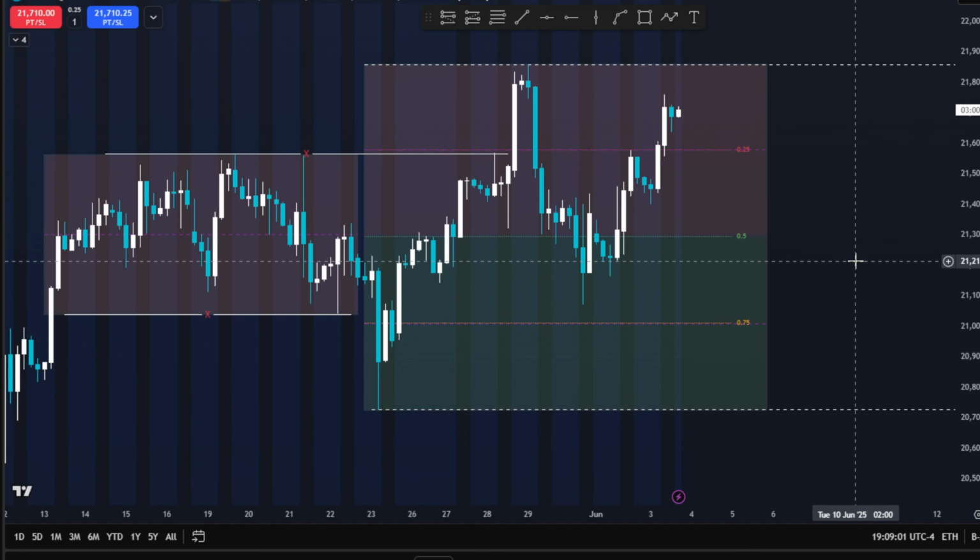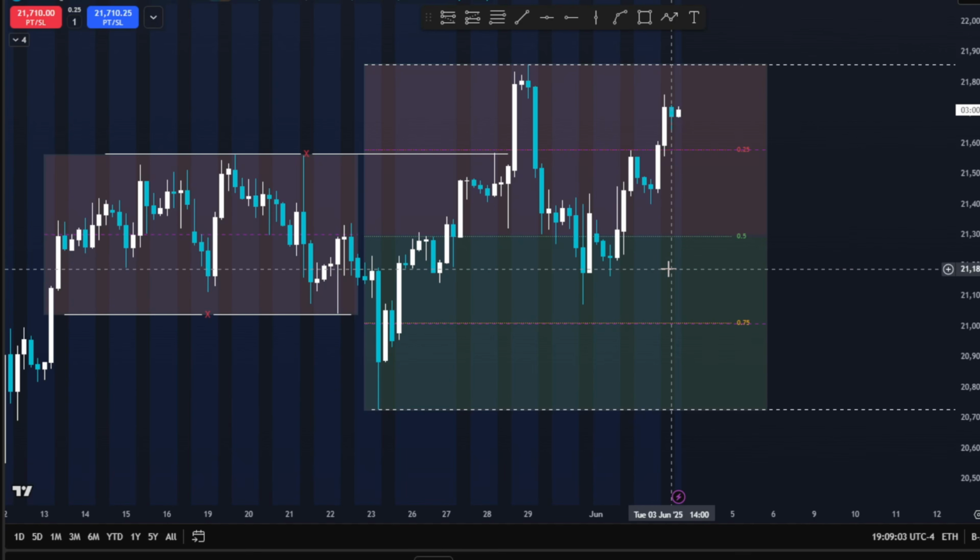You don't want to be placing trades that win 3 times out of 10, unless your win rate is compensated by your risk and reward, that's another topic. But if your risk and reward is very high, sure, your win rate can be low. But if your risk and reward is 1 to 2, even just 1 to 2, you should be at least aiming for a 60 to 70% win rate. Otherwise, it will be very hard to become profitable.